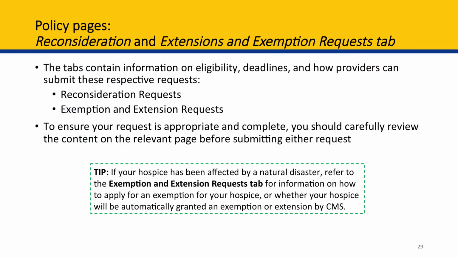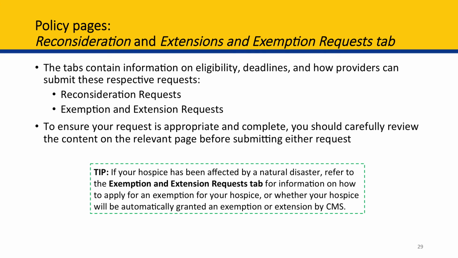Under certain circumstances, providers may need to submit either a reconsideration request or a request for exemption or extension due to extraordinary circumstances. We won't go into a lot of detail on what those requests are in this module, but in general, reconsideration requests are available to any provider who is initially found non-compliant with HQRP requirements for a given reporting cycle. Reconsideration requests are an opportunity for providers to present evidence of their compliance to CMS.